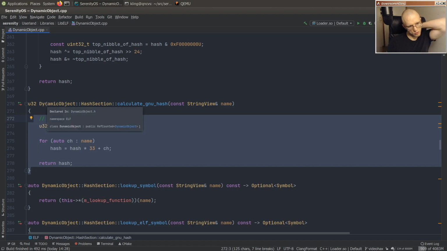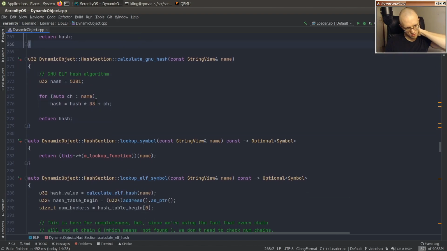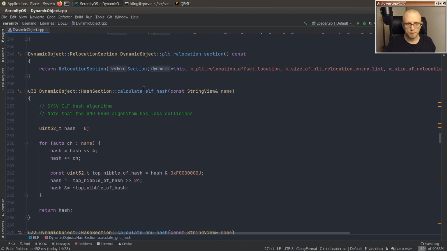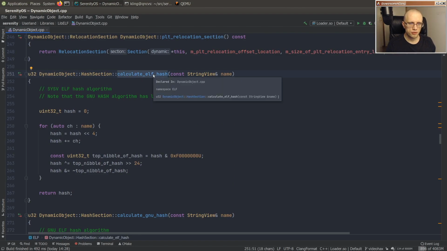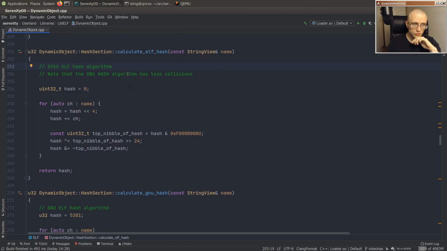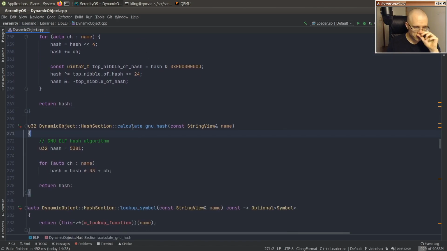This is extremely innocent looking hash function. So the ELF spec, or the executable and linkable format, has two different hash functions. There's the system5 ELF hash, which is the original spec hash, and then there's also a GNU extension hash, which we use in all of our executables and libraries because it is a more efficient hashing function. So this is the one we're looking at here. And yeah, right here is the elf hash, as we call it. This is really the system 5 elf hash algorithm. So this is where we are spending most of our time.